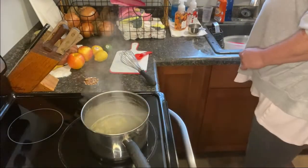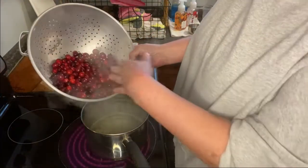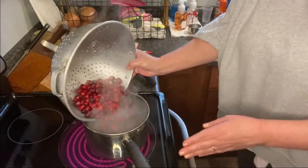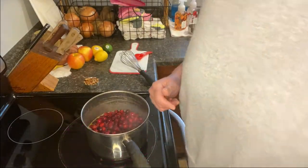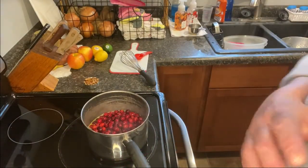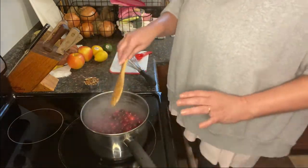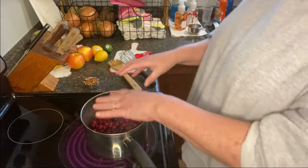Okay, we've got a slight boil going. And this is where we're gonna add our cranberries. I've already washed these and sorted them and picked out any questionable looking berries. And there were some, not a lot though. And I'm just gonna use this and stir. Now what you do is you let it cook and boil until you start hearing the little pops.